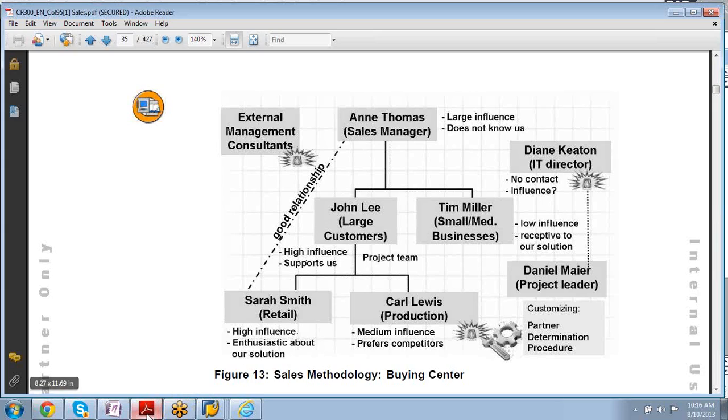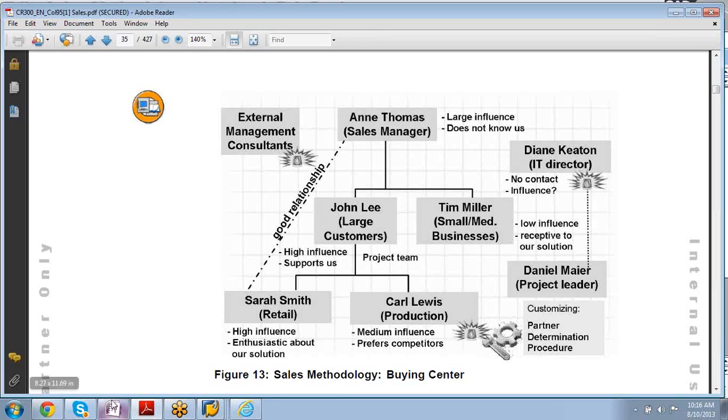So the independent interests of each person within the client will be recorded in this buying center. Buying center is a center in which all the characteristics of the buying prospects are kept, that means where we are going to sell. The buyer is your customer.